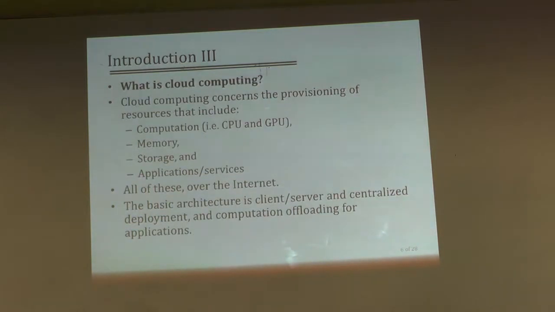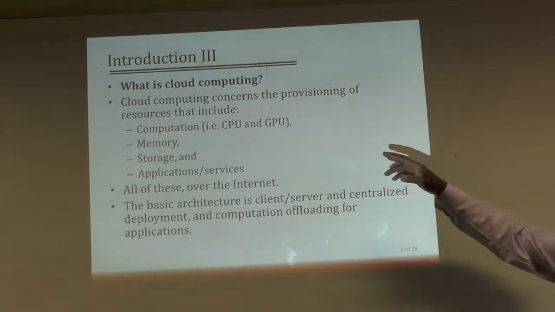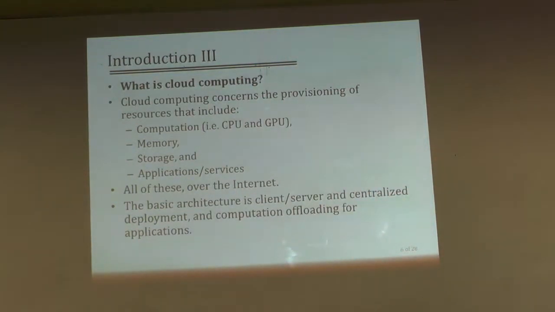In a self-driving car, you use a lot of high-level computation using all those algorithms that we have looked at during our presentation here, and those algorithms do take a lot of time, okay? Then you need a high-capacity GPU to do that. Now, a high-capacity GPU is expensive. If you put it in a car, the car will be too costly. So there needs to be a way to do this computation somewhere, do the training, and then the testing is ongoing, and that is what we call offloading of application. And cloud computing allows you to do that.